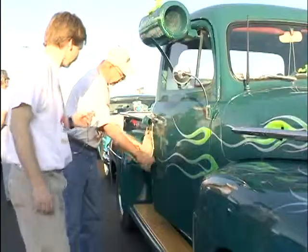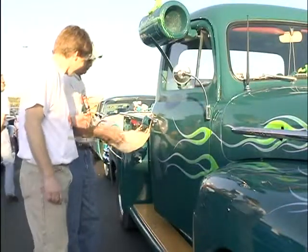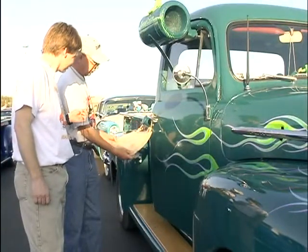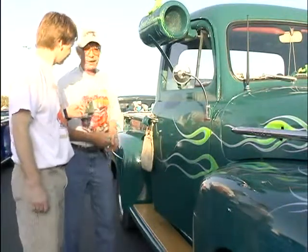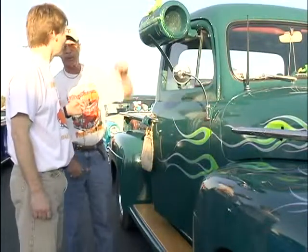What's this? Oh, this is one of the original bags that they used to carry water in. A lot of times down south going across the desert, they'd fill it up. This is the old original flax water bag. And you put water in there, and if your radiator got hot or low, you take it out and you pour it in your radiator. I use it like if I want to put water in the swamp cooler.